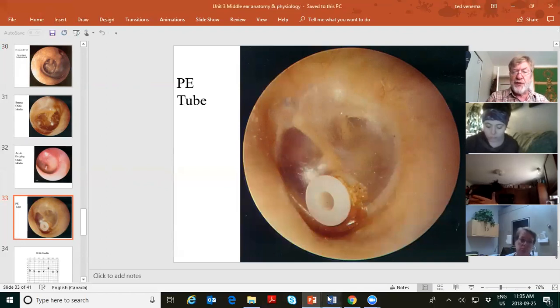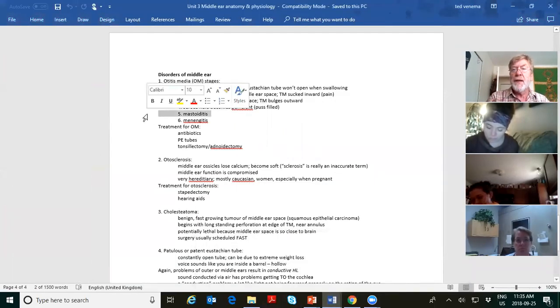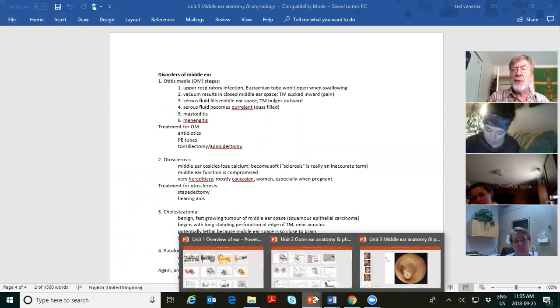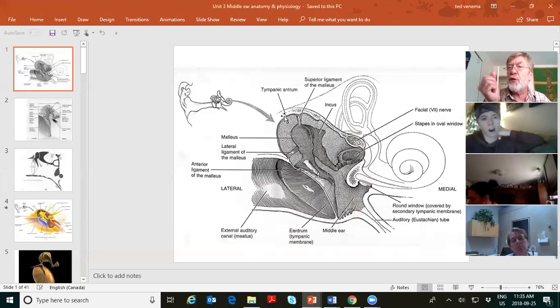Now, the other stages of otitis media, of course, if left untreated, mastoiditis, because if you're looking at the bone surrounding the middle ear space, it's the porous mastoid bone. If you put your finger behind your ear and feel that bone, that's mastoid bone too, okay? And it's a very porous bone filled with holes. It's very holy, okay? Very scripture-oriented, very holy. Anyway, it gets filled with infection, and when those holes get filled with infection, you cannot treat. Okay, it's too late. So they have to do a mastoidectomy.